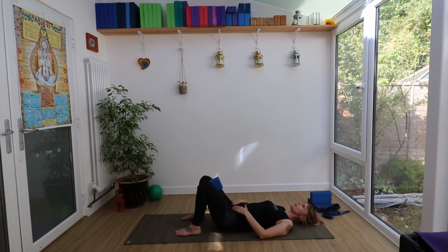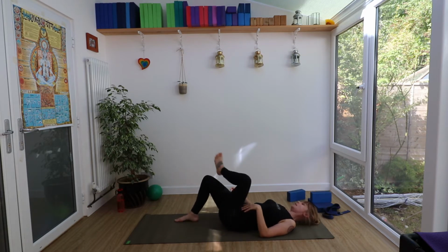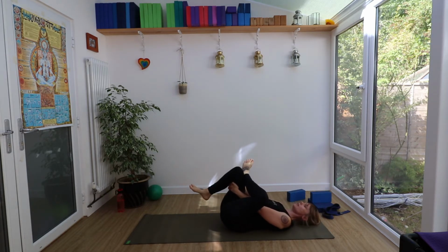And just do a couple more breaths here. And just come back to a neutral position in the spine. So we're just going to take the block away now. Okay, we're going to pop our left leg so the ankle is on the knee of the right. We're going to thread our arms through, just catch behind the leg, and just stretch that leg on forward.